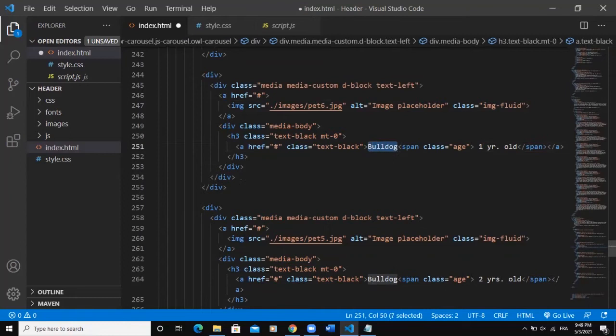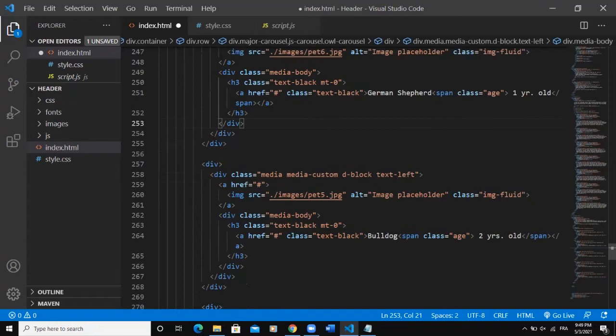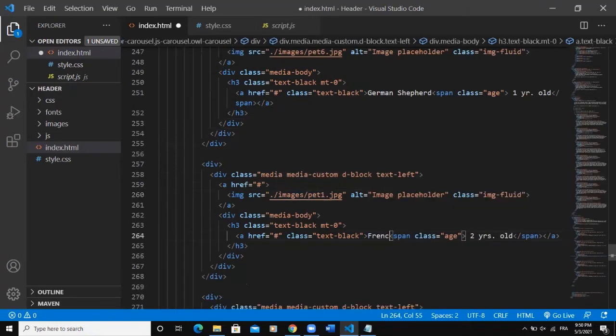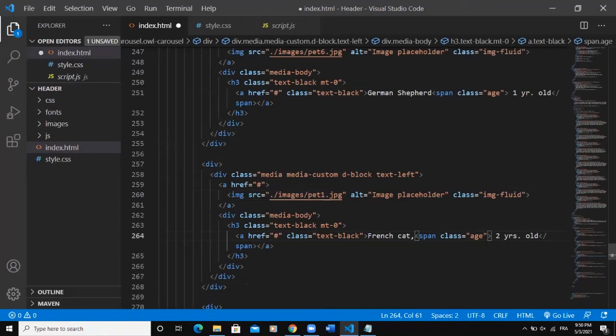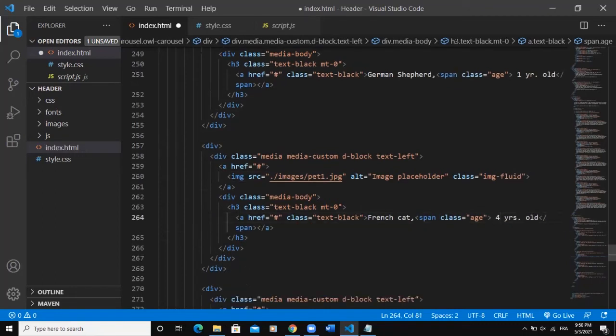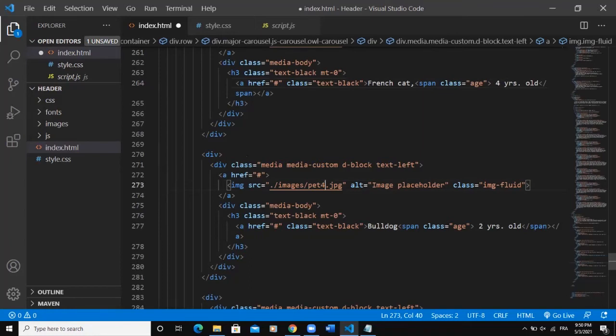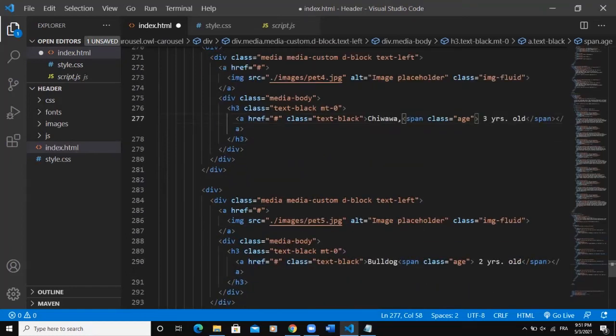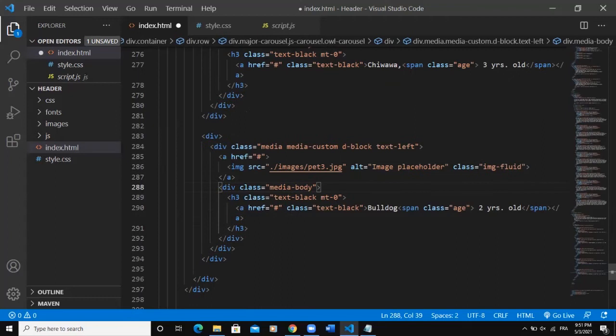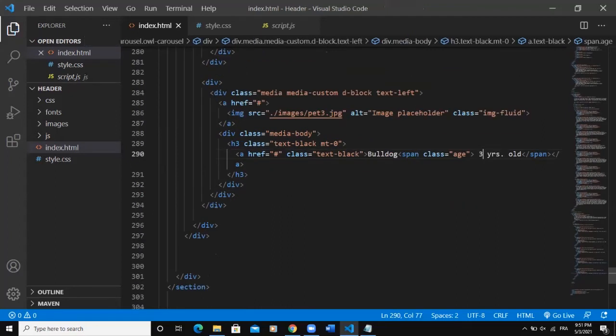We can just give another name. That's it. For the third one, we can say pet 1. We can give another name like this and put the age. Here we will say pet 4. We will say the name here and change the age. As for this one, we will say pet 3. We can keep the name and give another age, and then save.